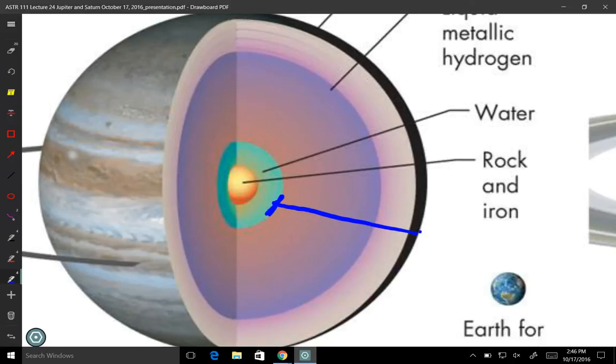What happens as you go down is it gets thicker and thicker. You start with an atmosphere that's mostly hydrogen. You go down, it gets thicker. There's more pressure, higher temperatures. You get a high enough pressure, and it was theorized that you could form a metallic form of hydrogen. If you look at the periodic table back there, that first column is metals. And hydrogen's in the first column. So theoretically, hydrogen should be a metal. The problem is, it takes some pretty extreme situations to make hydrogen a metal.